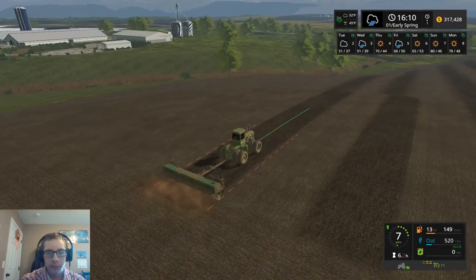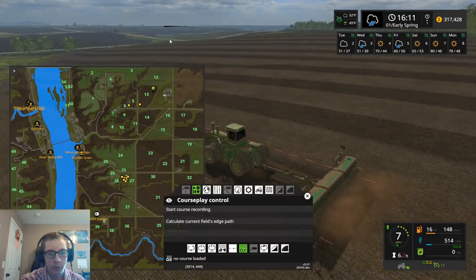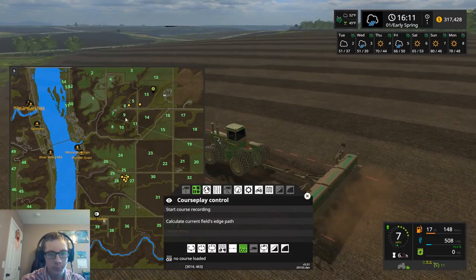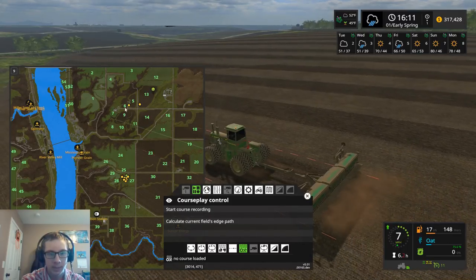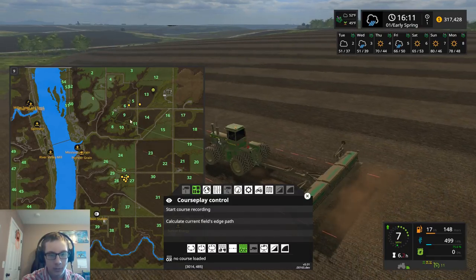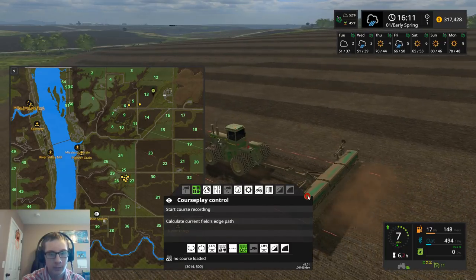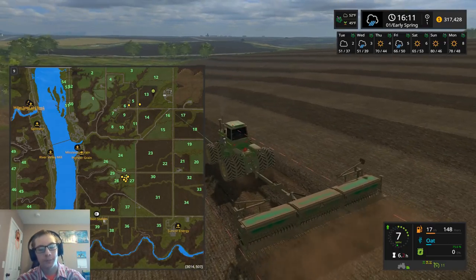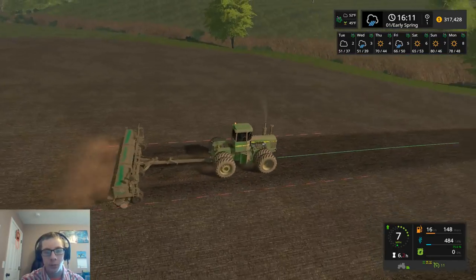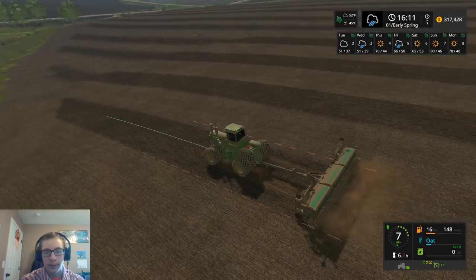We do only have 2 fields left, 16 and 17, which are both smaller than this field, but they're either bigger than field 9 or pretty close to the same size. I think they're pretty close. 16 might be maybe a little smaller. 17 is probably about the same. I mean, it shouldn't take hopefully too terribly much longer to plant oats, but we're just gonna have to find out and see.